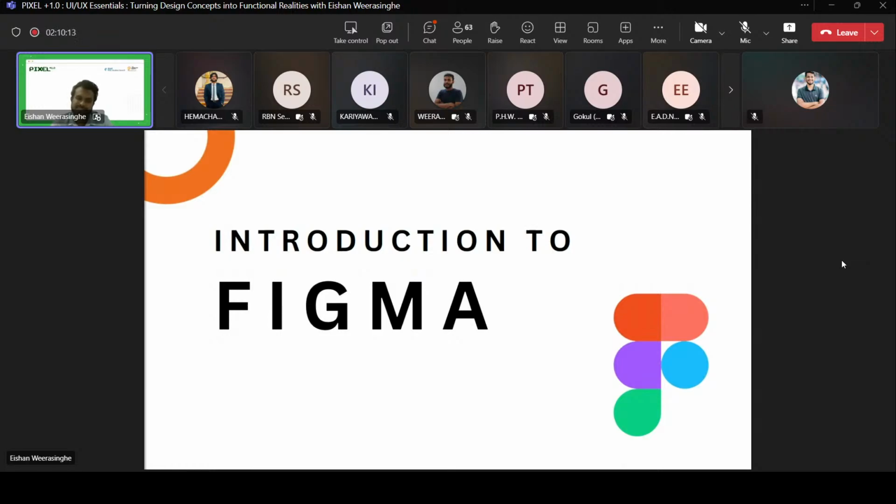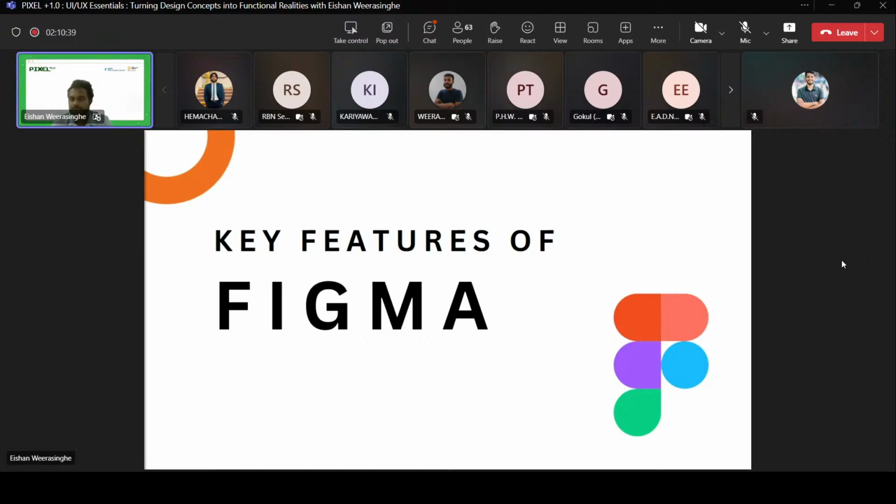Unlike the traditional software design applications, Figma runs on the web, or if we want, we can install it on our PC as well. There are so many key features in Figma. Those are prototyping, real-time collaboration and version control.